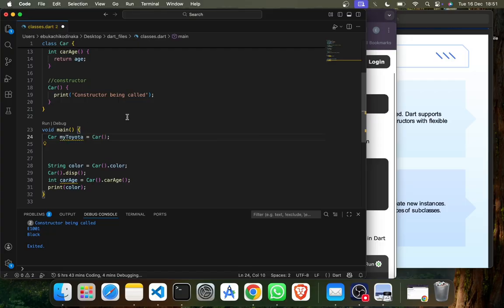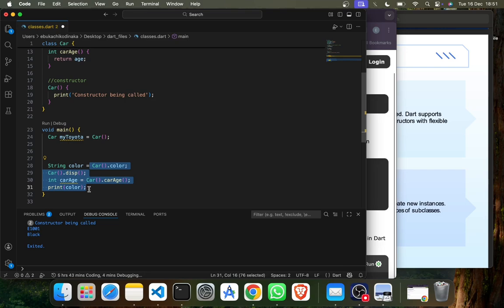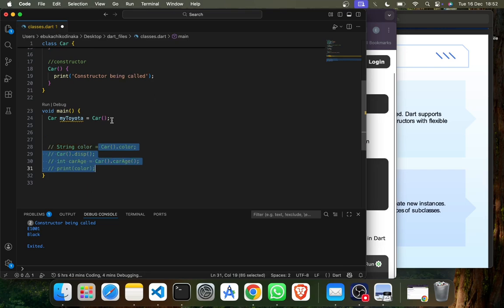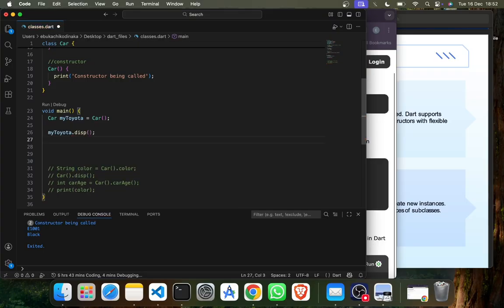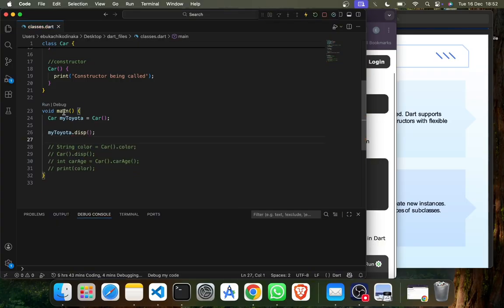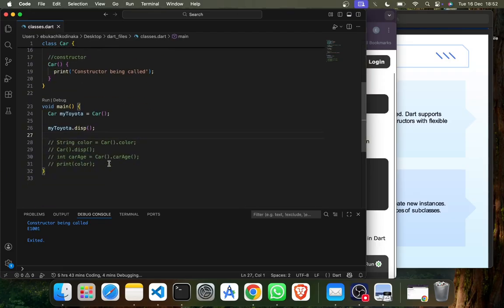My Toyota, better. So with this object now, I can access any property or method in the class.